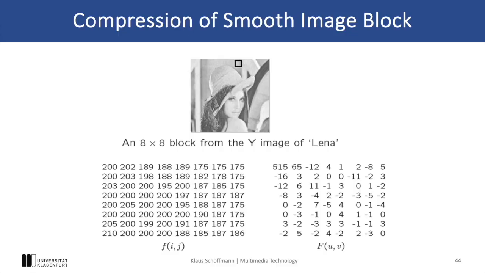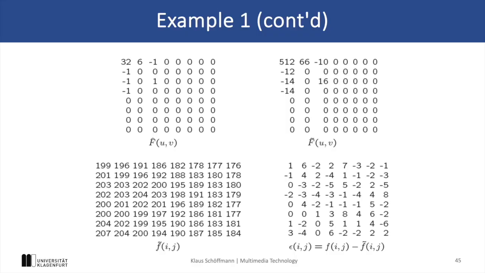We can see this on slides 44 and 45 for an example block of the Lena image that consists of luminance values around 200. The resulting frequency coefficients are already very low on the lower right for this block because the content is pretty homogeneous. After quantization, the majority of the coefficients become zero, and this can be efficiently stored, while the reconstructed, scaled, and inverse-transformed block at the decoder produces pixel values very similar to the original block. In fact, most of the reconstructed pixel values here are only ±2 or ±1 off.